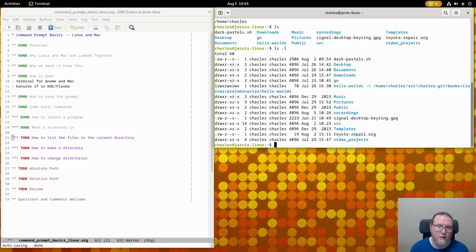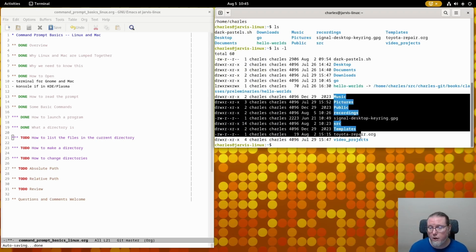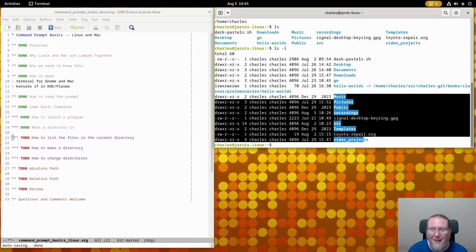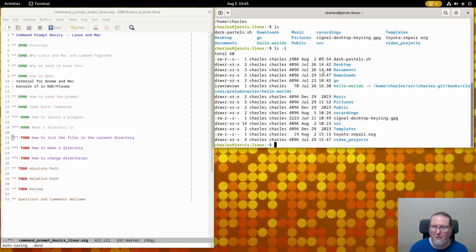There's a couple of different things we can do here. ls -l is for long. And you see these are color coded. Your color coding may vary. This is one of those things, if you change your theme for your terminal, it may look a little bit different, but you should expect directories to have one color and executables to have another. And if you don't know what those mean, this ls -l is going to show us, because right up front we see d. This d here in the mode line means that it's a directory. The dash means it's a regular file.